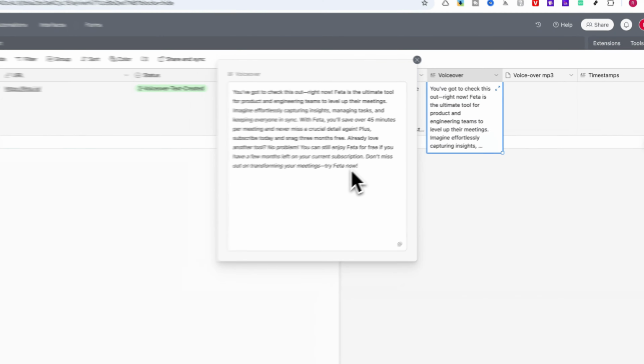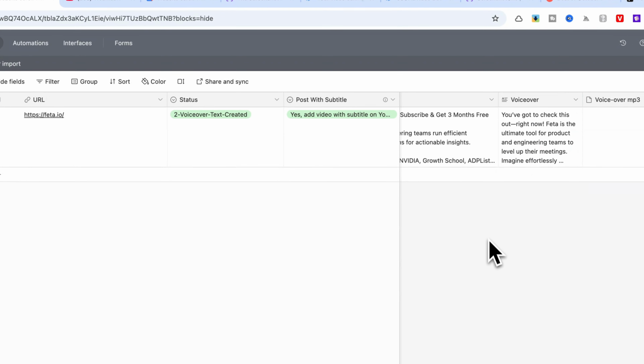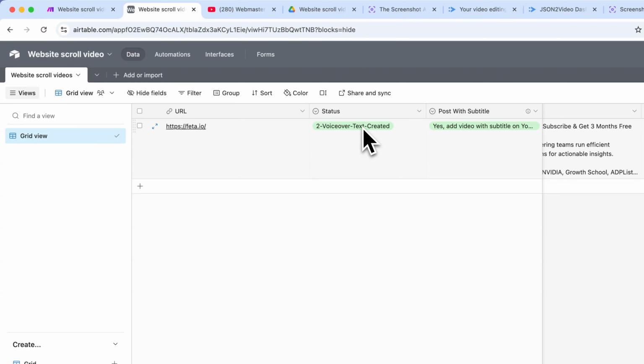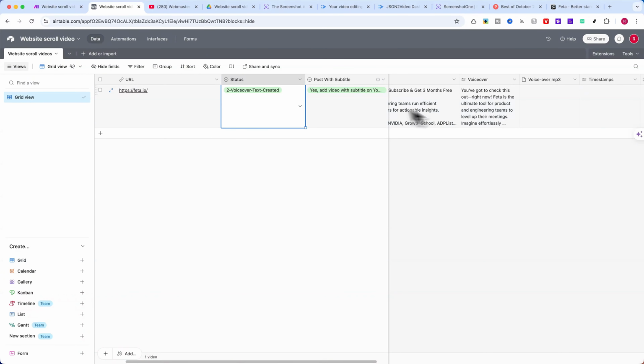The script is written in a more engaging and conversational tone, perfect for narration. Once the AI completes the script, the automation saves it back in Airtable. The status is updated to 2 voiceover text created, marking this task as done and ready for the next stage.